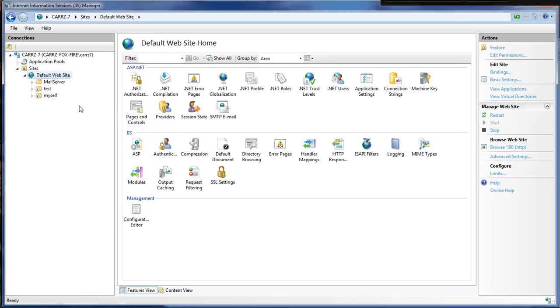That's basically how you want to do it if you want to have multiple websites running on your server. And considering that you're running IIS on Windows 7, which is not a server, like Vista, XP, and 2000, you would have to do it like this anyway in order to host multiple websites. You can host hundreds of websites on your IIS as long as they are done like this.